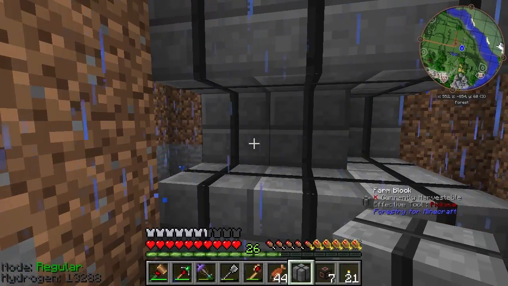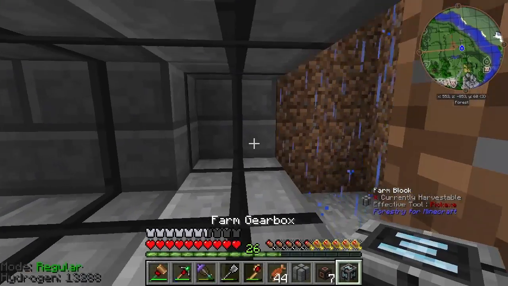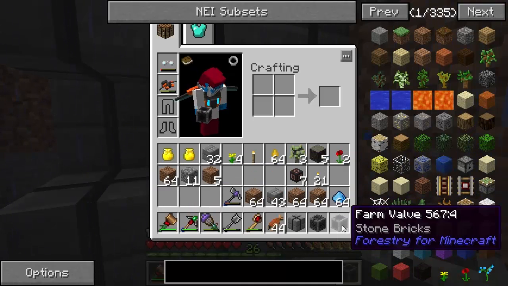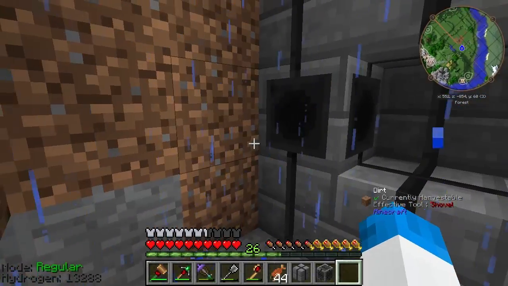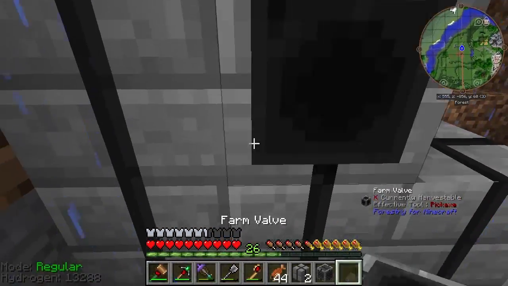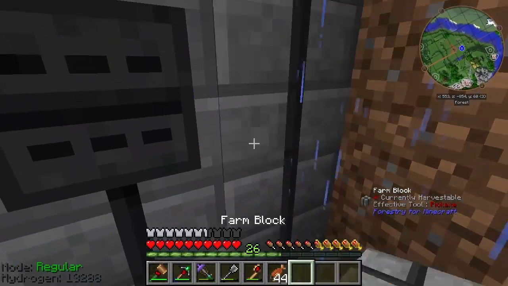Okay, now I've got to think about this, because the hatch... The gearbox is where the power goes into to be able to make this work. The valve where the items come out. No, it isn't. The valve is where the water goes in. So I'll have that on that side, around here, rather than there. Okay. And then I think the hatch will have to go there.